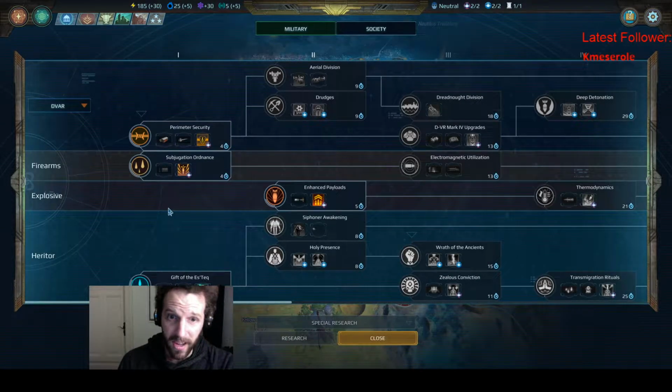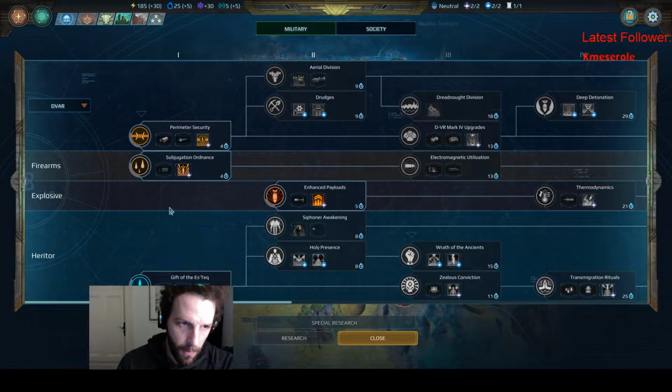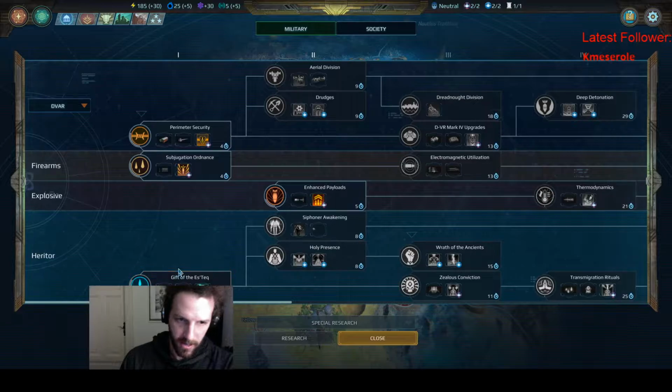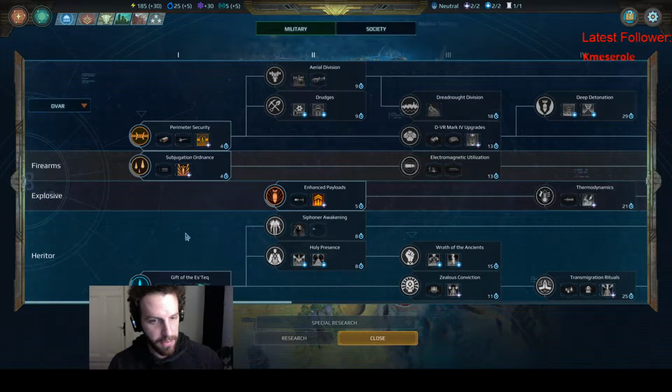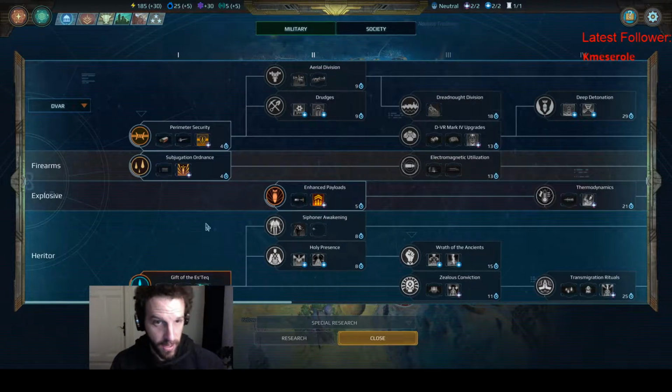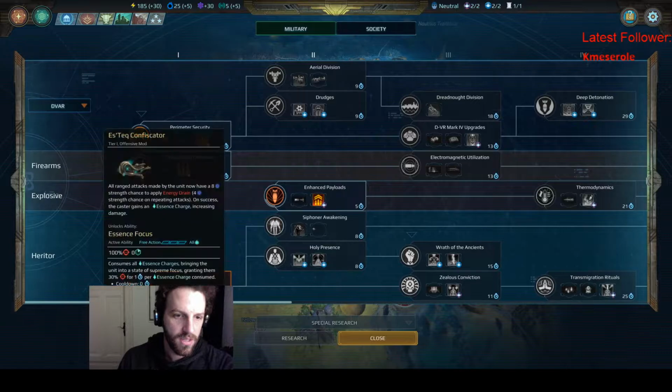So here we are. I mean, we're probably going to focus a bit on Heritor stuff. Like, I think that is kind of my game plan here. We pick the tech to make it go faster. That's why it's 3 instead of the 4 there. Everything's a little bit quicker here. So what does it offer us in the beginning?